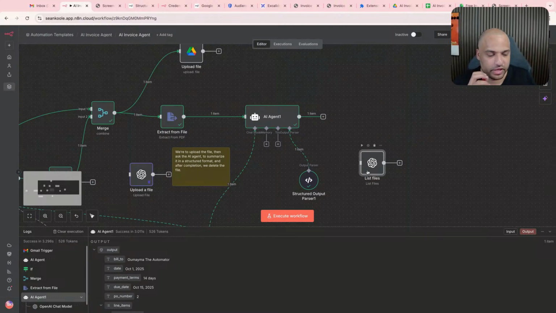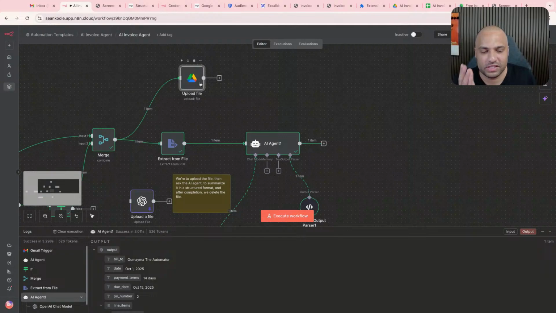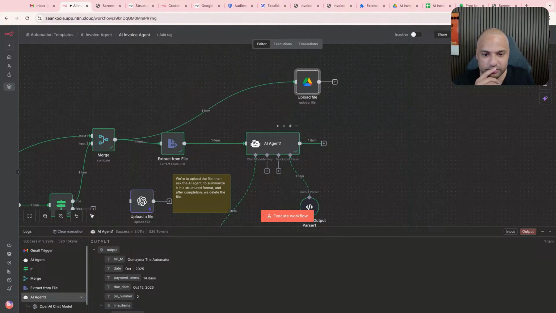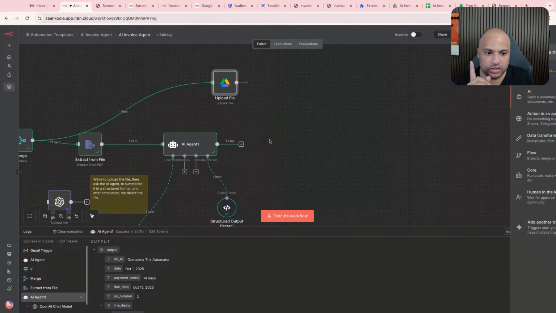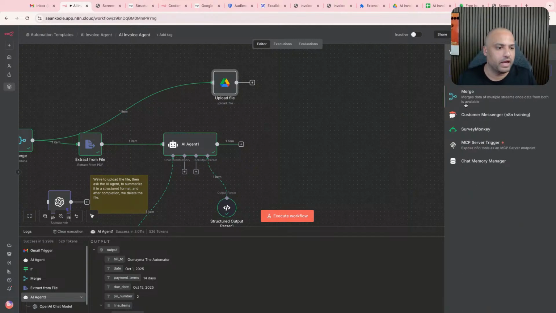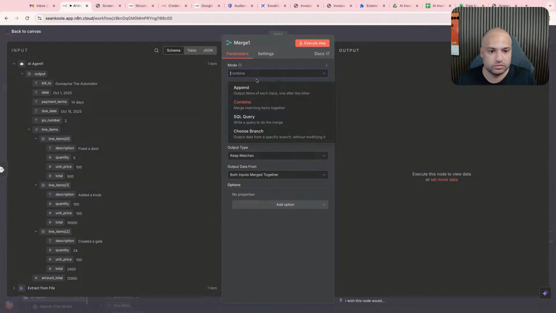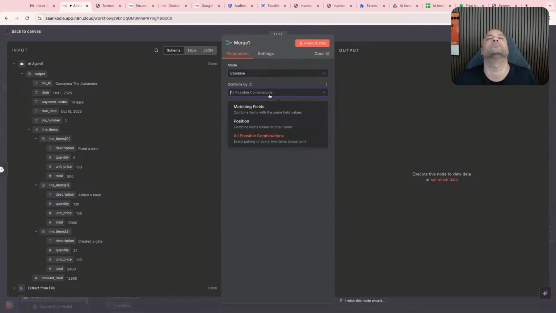And now, okay, so we had it in OpenAI. We don't need it anymore. Why are we saving this in the file? Okay, well, let's just have it in Google Drive because it might be beneficial to have this also. So what we'll do is merge this data together, because again, we're going to need a merge. Why? I want to save the link to the Google file there. So we're going to combine these two. And then matching fields. Is there a matching field? No. We're going to just do all possible combinations.